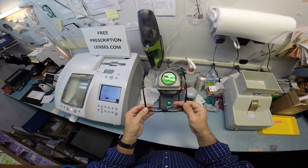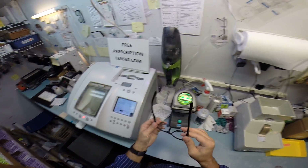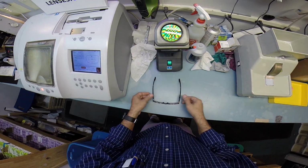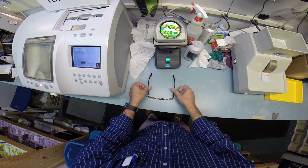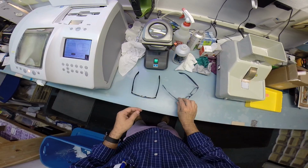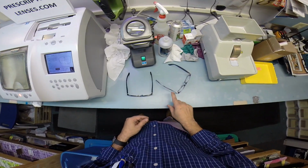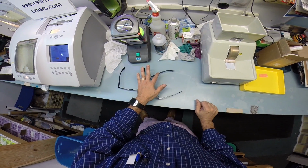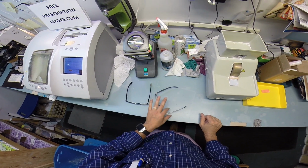Now I'm gonna get these in standard alignment, also known as a three-point stance. The 3 points are 1, 2, and the bottom of the frame being 3. I set it on the counter, I press down on each side. There is no wobble. When I say wobble, 80% of people have one ear that's higher than the other. I'm no exception. So when I put mine on the counter, they definitely rock back and forth, but they sit level on me.